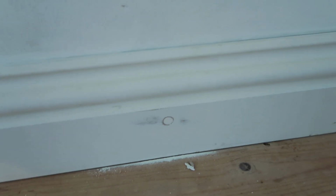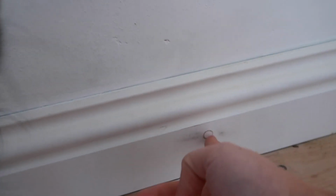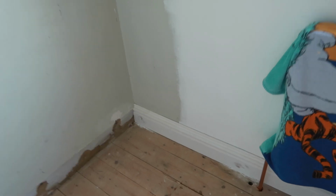This is what the things have looked like where I filled yesterday. So obviously we'll paint all over this and it will all just look like there was no holes there. It's nice and smooth. Oh, it's gone all out of focus. Yeah, it's nice and smooth. I've got your whiskers in it. Covered all the radiators because we've been painting ceilings and stuff. So yeah, just getting the woodwork ready.